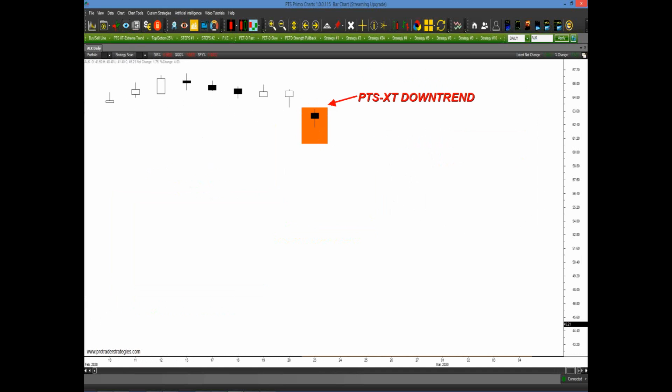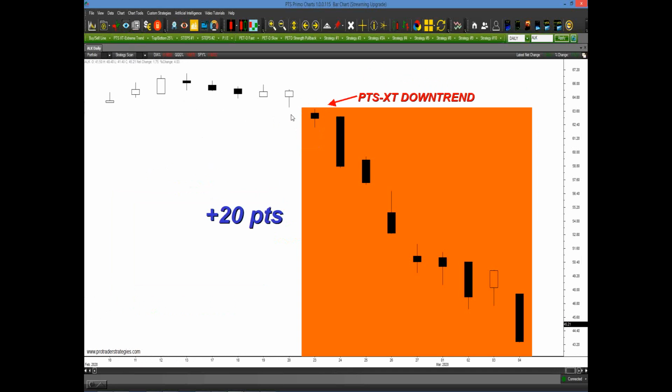This is where you don't want to be buying. And if you're an aggressive shorting trader, you may want to buy the puts. You may want to look to go short the stock. But either way, the indicator is announcing a strong downward move. Even though it doesn't even look like anything's happening, look what happened. The stock fell 20 points coming into the first week here in March, this last week, all right?